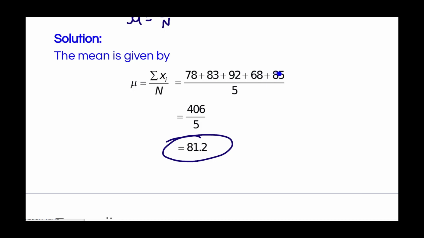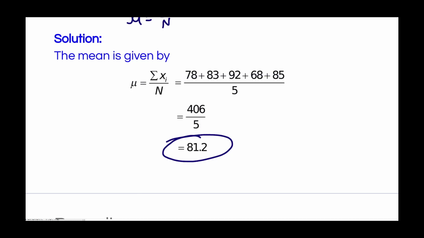So if we were to have to round this previous problem, each of these data points are whole numbers. So if I were to go 1 decimal place past what this is, there are no numbers after the decimal, that would be 1 number after the decimal. So I would round to the first decimal place, which actually is what happened here, except I don't think we had to round. I think it came out to be 81.2 quite nicely. So rounding actually wasn't required. But if we had to round, then we would have rounded this one to 1 decimal place.